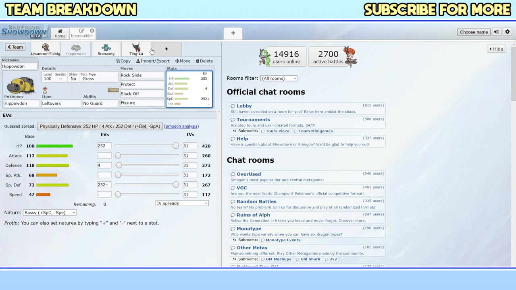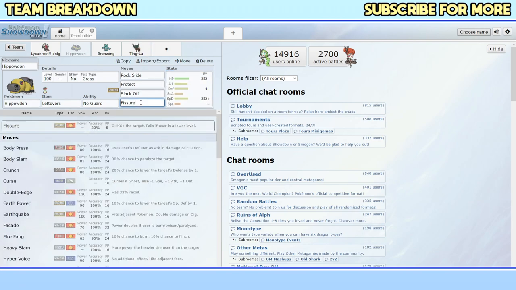Sweep using what, you say? Fissure. That's it. I'm convinced this will work. I'm convinced. That's what I really have to say. That's the team breakdown.